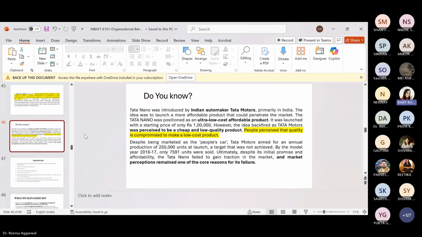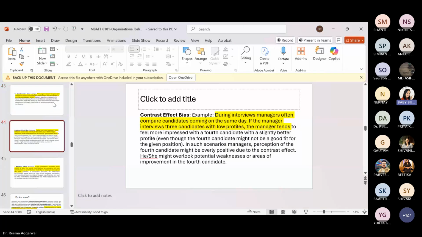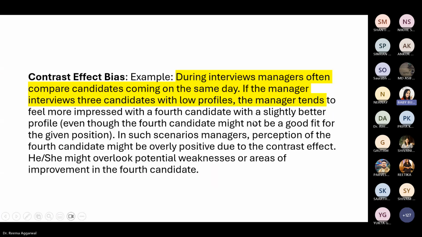Actually, the example that you gave in the last, the 4 interviews: the manager has taken interviews of 4 people, and he picked the last one. But why are we putting this into the bias category? If I am a manager going through the same process, the person who is eligible, I'll pick that person, right? So then why are we saying this is bias? It is a bias. Why?